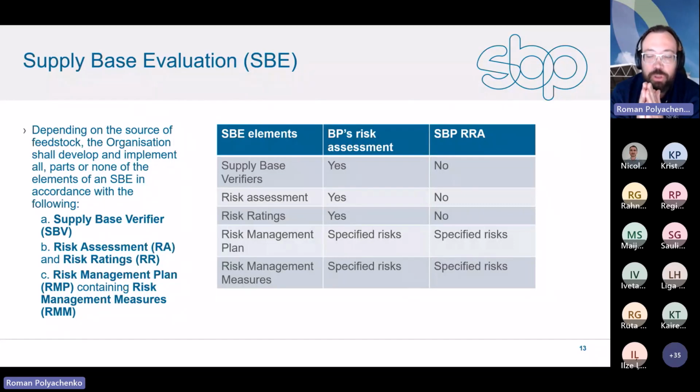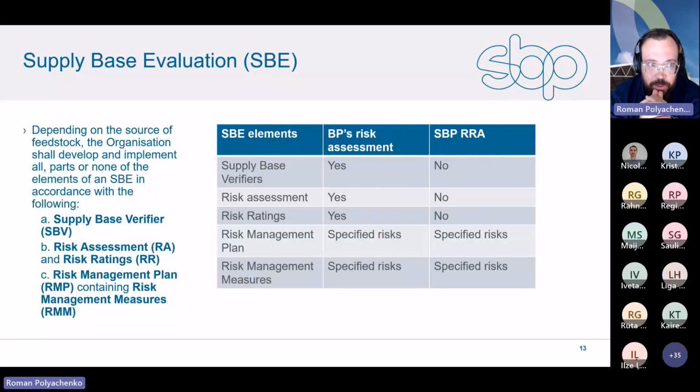The SBP endorsed regional risk assessment is similar to the FSC national or centralized national controlled wood risk assessment. It is something provided by the SBP scheme to the biomass producers, to the market, and everyone sourcing from this region needs to use it. So it's an official risk assessment which everyone needs to use. Currently, we have such risk assessments for the Baltics, for Denmark, for 2 provinces in Canada, and a few additional regions are under development now.